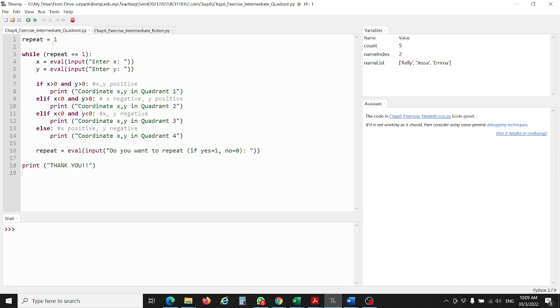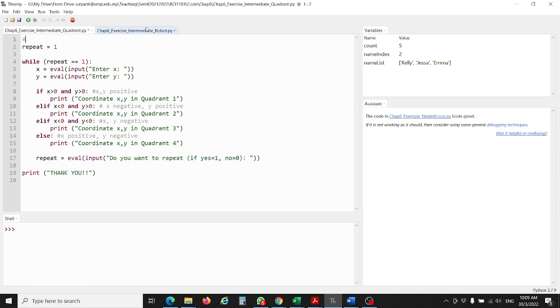So first I will have repeat. Repeat here means this is just a variable that will let the while loop. So as long as repeat is 1, while will loop.